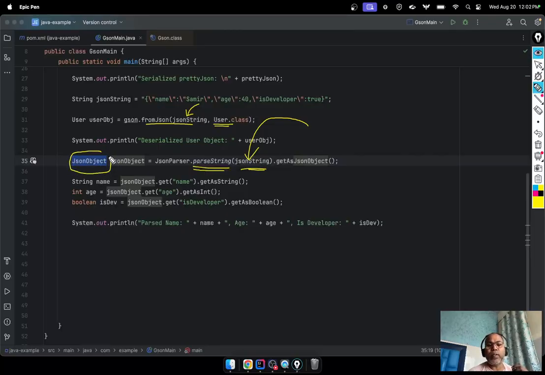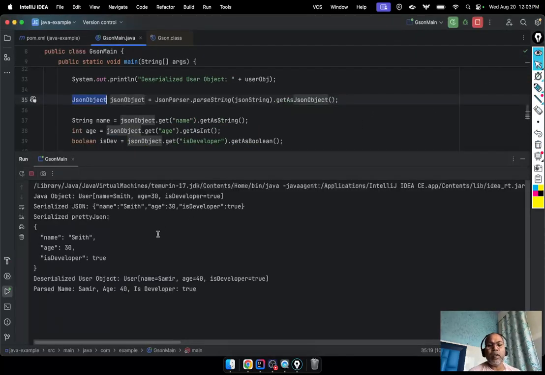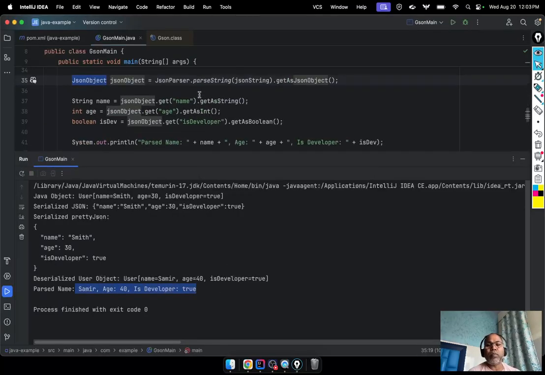That is provided by the Google JSON library. And it is like a map, and here you can pass the JSON object dot get name, get age, get description, and you get the proper value. Run it, and you can get these properly parsed details, whatever you want.